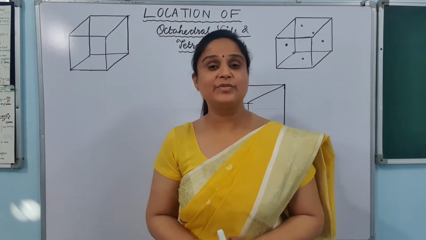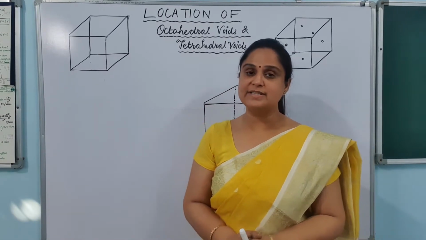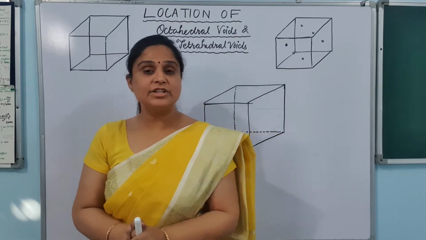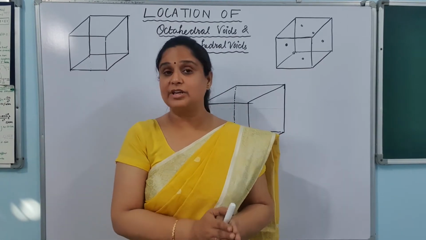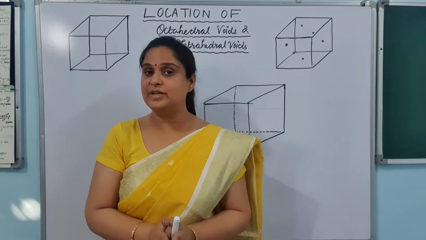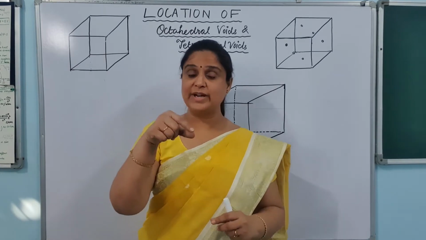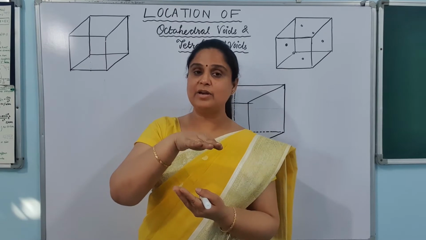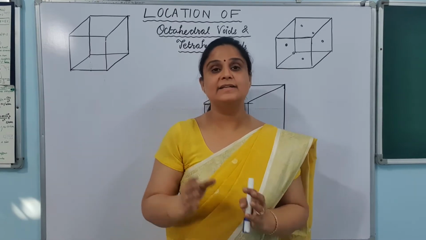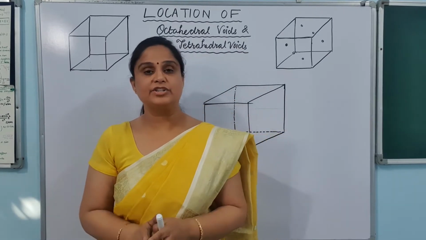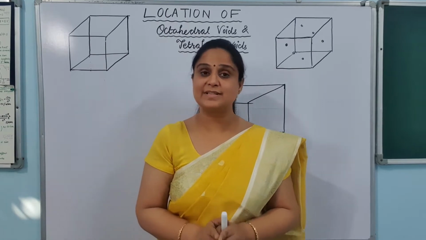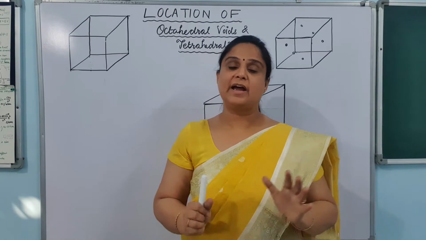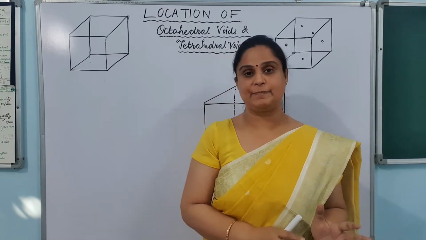In the last video we have seen how the tetrahedral voids and octahedral voids are created and the coordination number of these voids. The coordination number of tetrahedral voids was found to be 4 because this void is made by the 3 balls downside and 1 ball upside. On the other side, the coordination number of octahedral voids was 6 because it was covering 3 balls over 3 balls. So this way we have understood what these voids are basically.